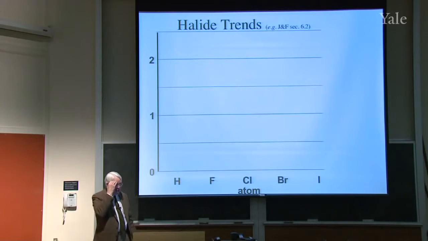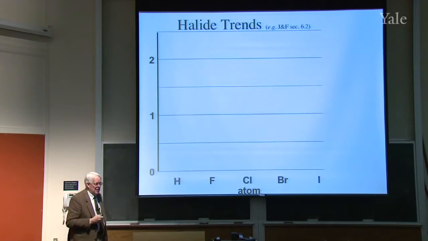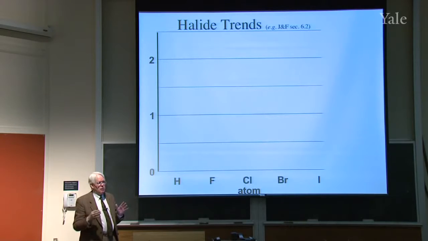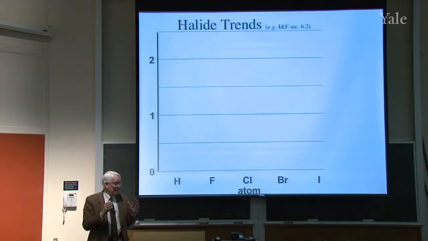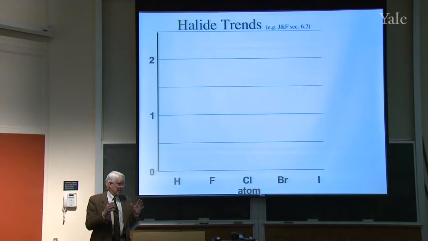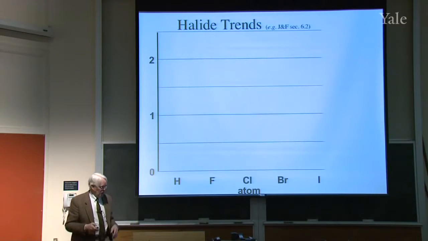Okay, now let's look at some trends in the halides. And whatever textbook you have, you'll find this kind. When we talk about different functional groups, we're talking about the alkyl halides now. Typically, chapters in all the books you look at will start with something about the physical properties of those compounds and then go on to their chemical properties. So this is a little bit about physical properties of the halides.